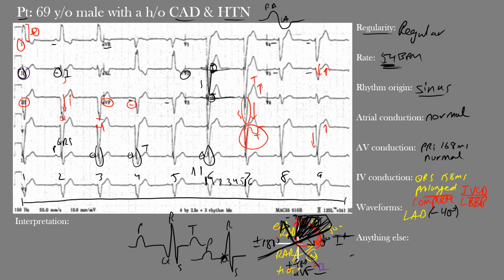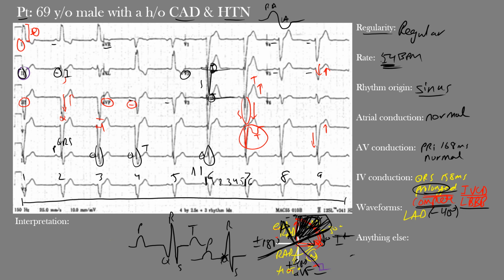Now, do you remember what initially led us to consider an intraventricular conduction delay? It was that wide QRS complex, right? We said they were prolonged. The wide QRS complexes with these features of left bundle branch block is what allows us to call this a complete left bundle branch block. If all the criteria were met for left bundle branch block, yet the QRS interval was normal, we would call this an incomplete left bundle branch block. Because we have this prolonged QRS, that's why we call it a complete left bundle branch block. If it was a normal QRS, say about 100 milliseconds, and we still saw all the criteria for left bundle branch block, we would call it incomplete left bundle branch block.